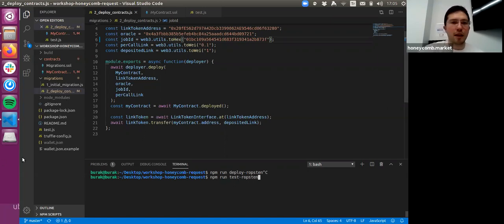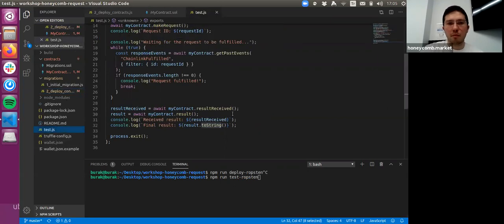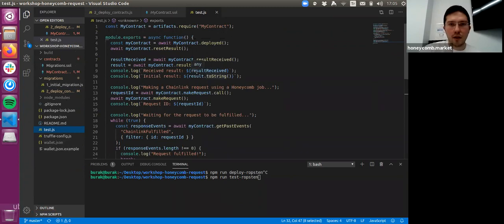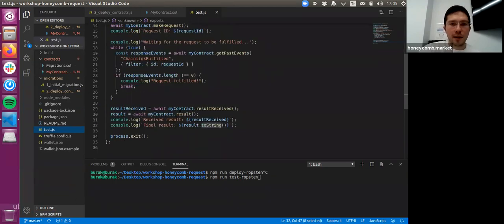But before this, we need to change something on the test script, because we are returning the result by converting that to a string, but we actually need to use a different function for this. So we need to convert the bytes32 type to a string. web3.utils.toAscii.